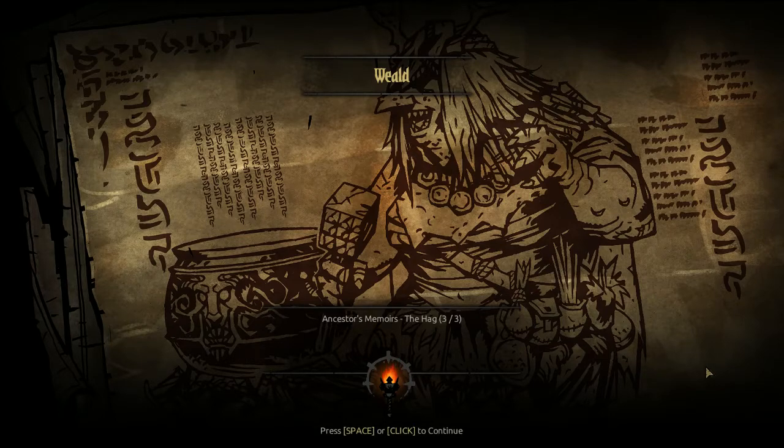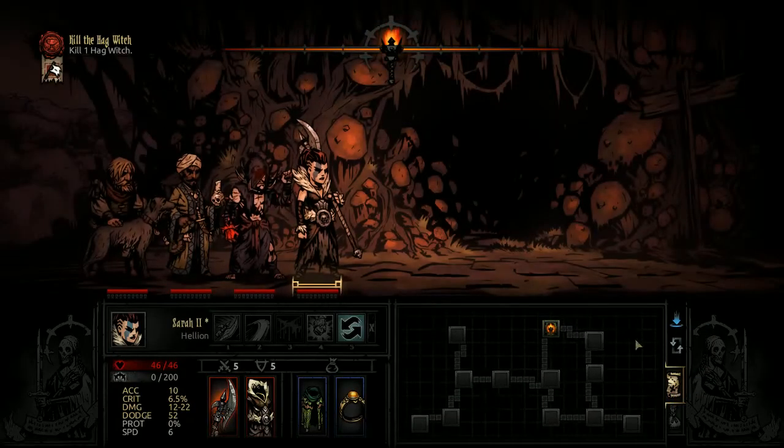In any case, let's get in and see what we have in terms of map. Method in the wild corruption here. It bears a form both wretched and malevolent.